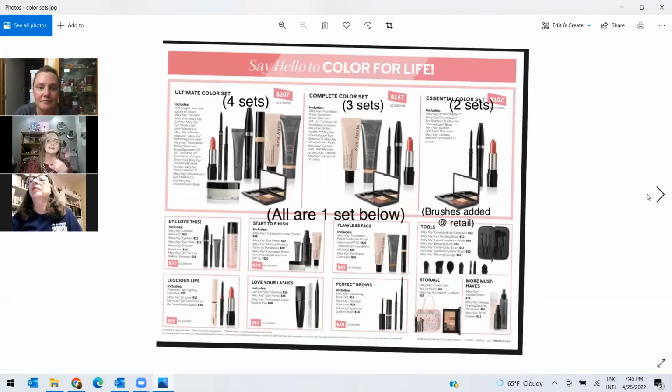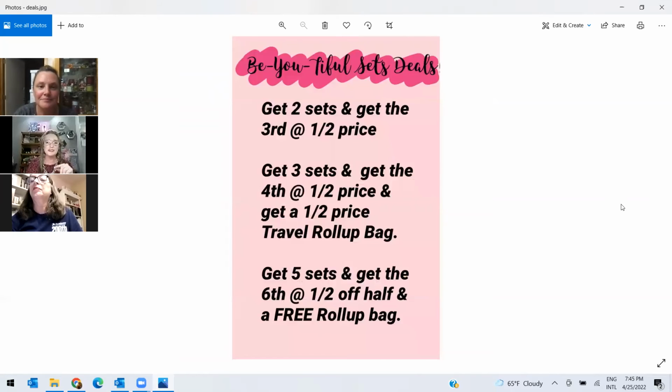As I click through, this is what I was looking for. This is the one that shows the product deals. And this is something our consultants can share with you, and we'll post it later. But it does show ways that you can get a deal. If you're like, I really like those options, it shows that you can get some discounting done. And you can see that the more you get, the more discounts you get. And I'm always like, you need two things at all. So get a lot because it's cheaper. If you eventually want it all, eventually getting it will cost more. So get it at one fell swoop, and that'll help you out.